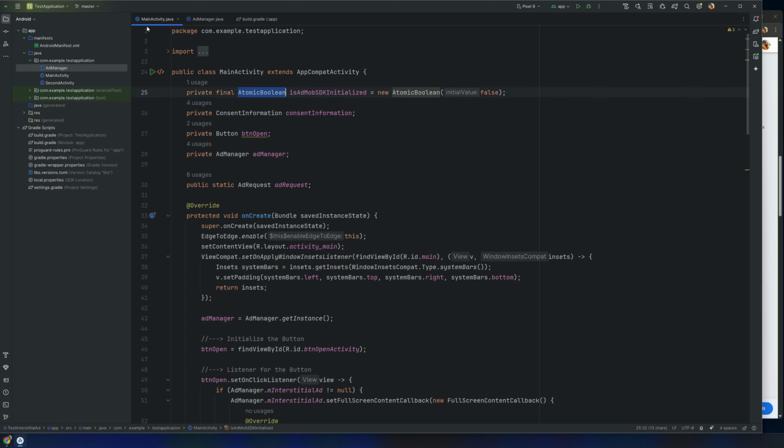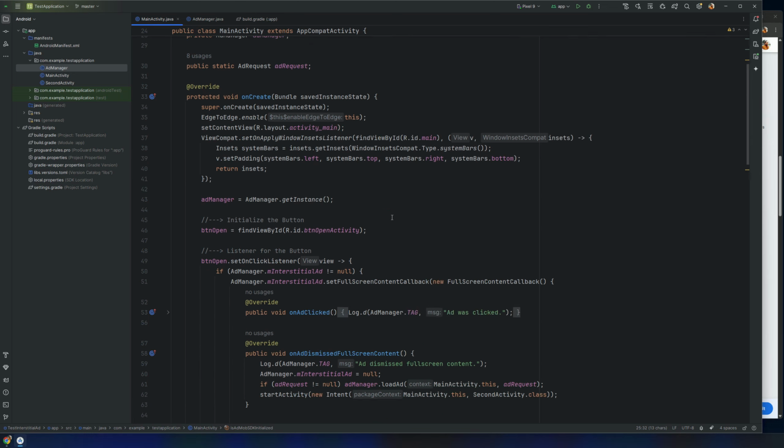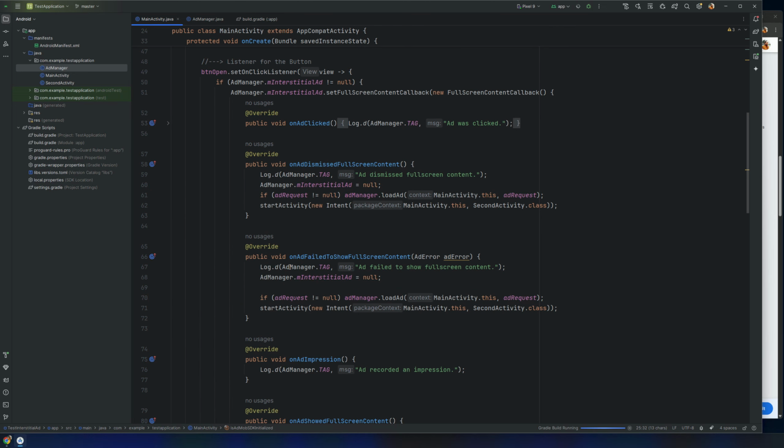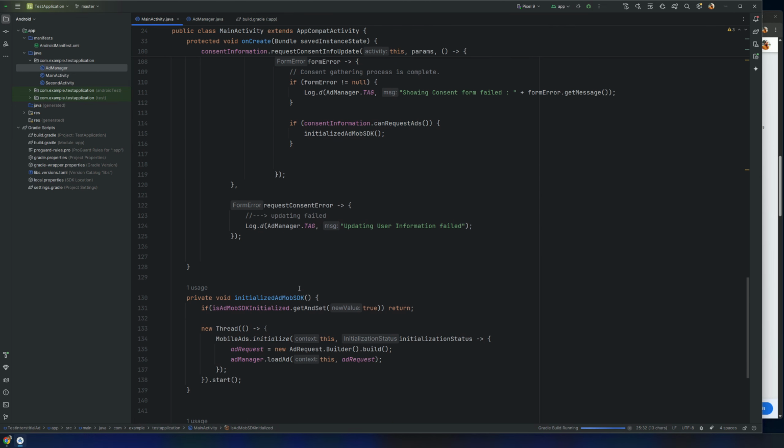It means even if we destroy this main activity, this atomic Boolean will stay alive and it's not closing and reinitializing every time with the main activity. Okay, let's run the app and see what we get.